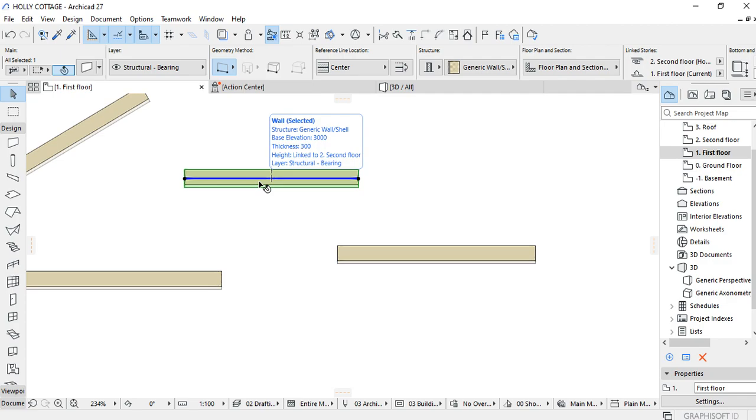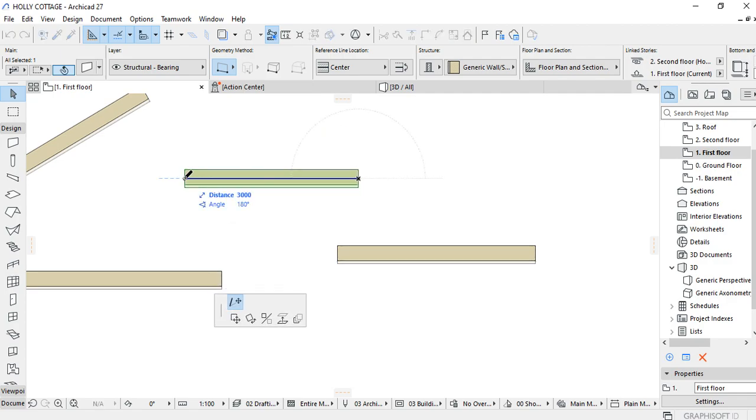So when you select the wall, when we left click at the edge, we get the pet palette. That pet palette gives us options in which to modify the wall. So we have the stretch command, drag, rotate, mirror, elevate, and multiple copies.